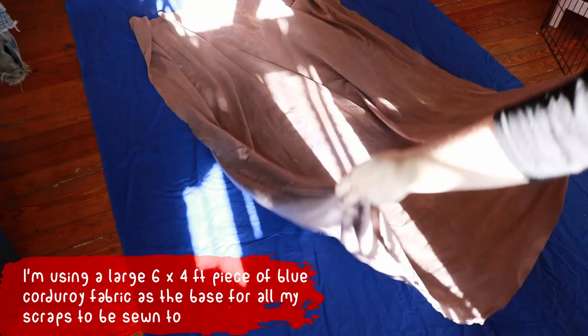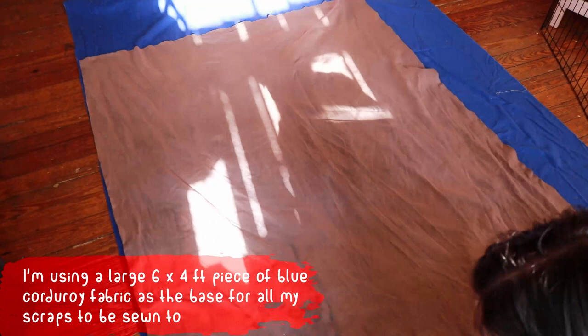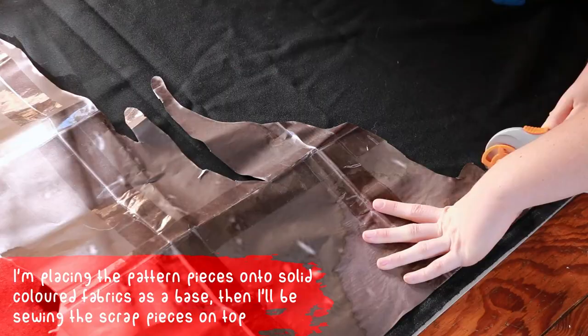So I did just want to pop back in here and say that, yeah, I did use all thrifted fabrics for this. I didn't have to buy any fabrics new. I really think that makes this piece interesting, both because it will never be able to be replicated, and you can create your own version of it with whatever kind of thrifted fabrics you can find at your own store.